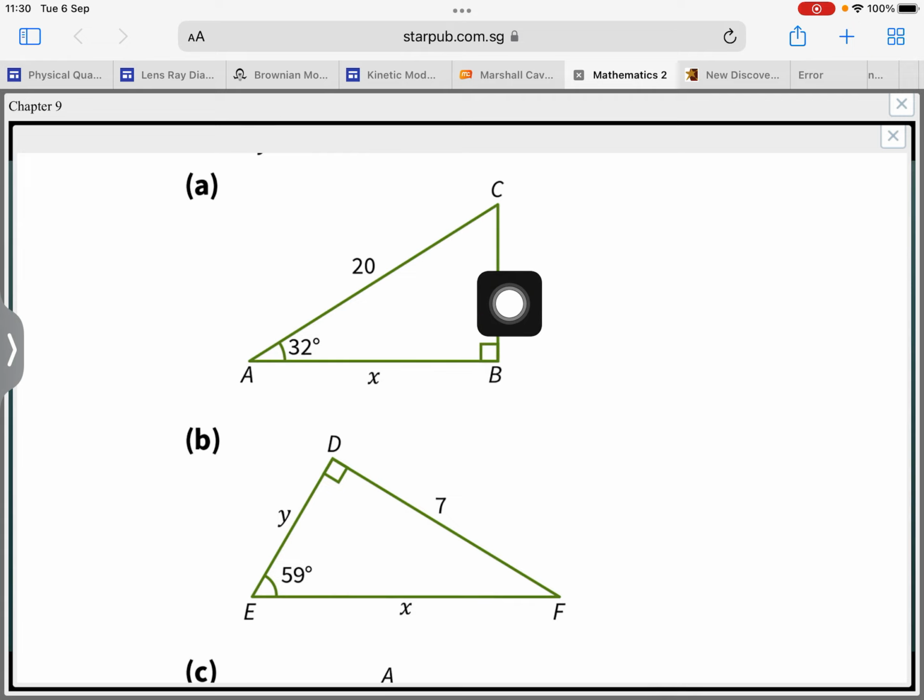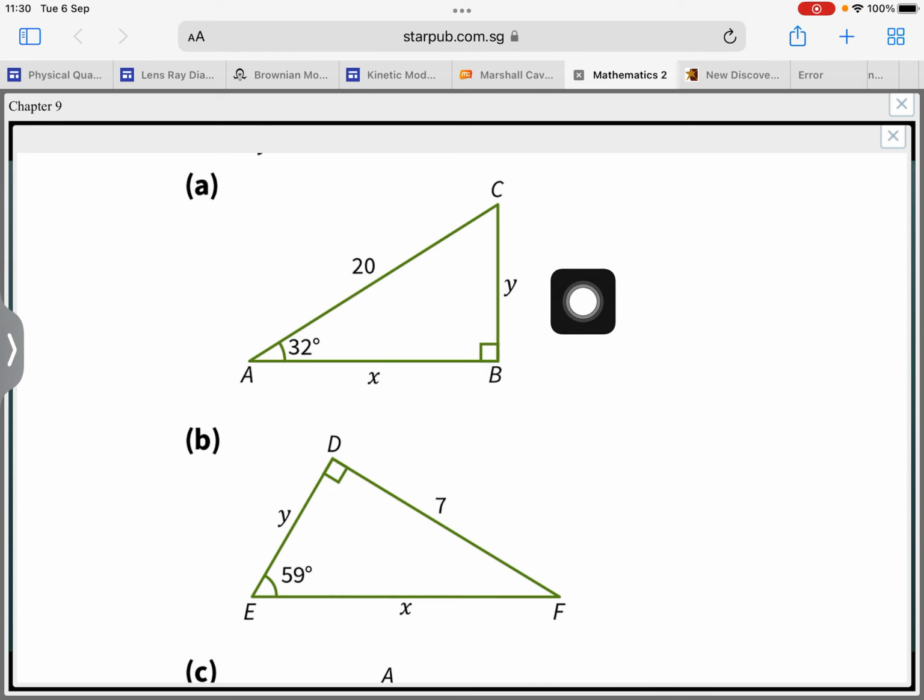How do you find Y? So if this is the reference angle, Y will be considered opposite. So two sides, one angle. This is my angle. This is the side that I want to find. A known side I have is AC, which is 20. So I have opposite and hypotenuse. So to link my opposite and hypotenuse, I will use sine.